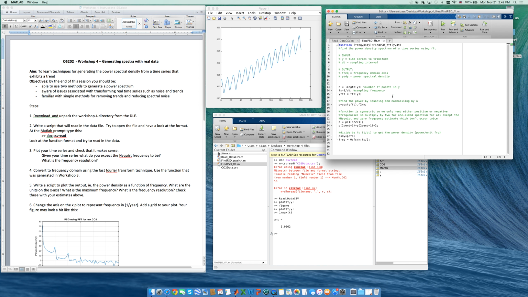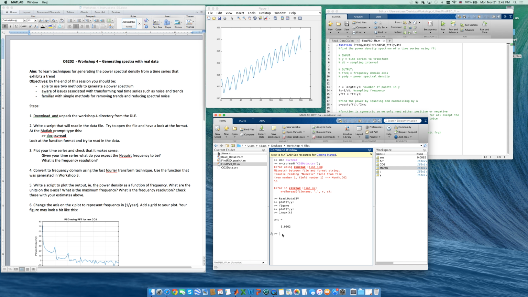Anything else is defined internally within the function itself. So what we want to do is put this new carbon dioxide time series into this function and generate frequency and power spectrum. We'll do that from the command line down here.